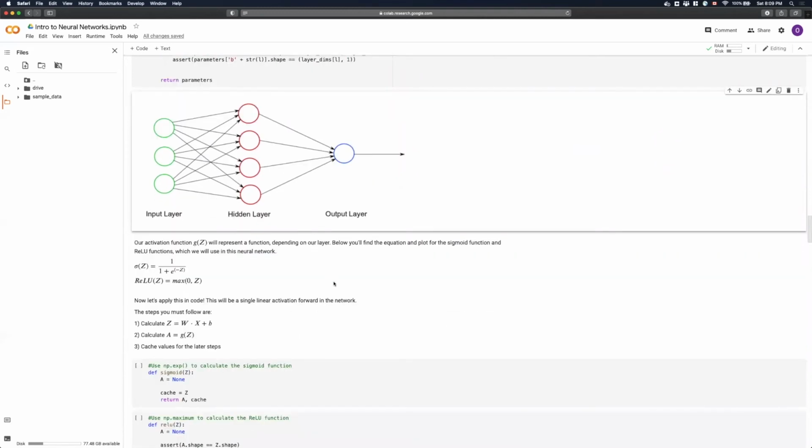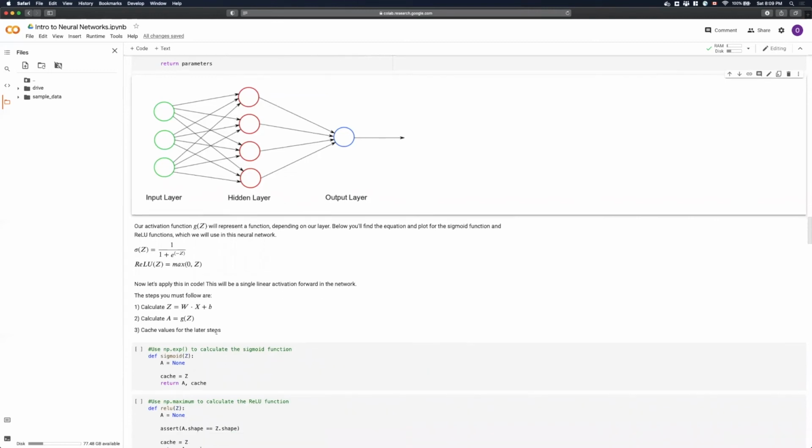So to reiterate all that we've learned, we calculate Z is equal to W times X plus B. Then we calculate the activation based on G, which can either be the sigmoid or the ReLU. And finally, for purposes you'll find later on, we'll be caching our values in the next steps.